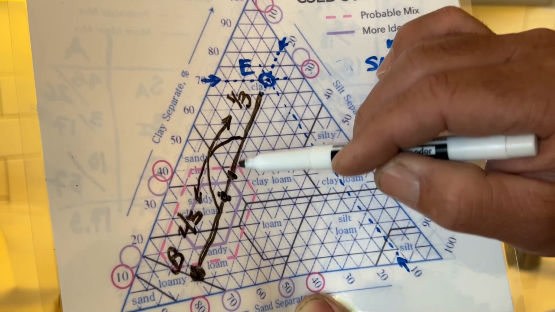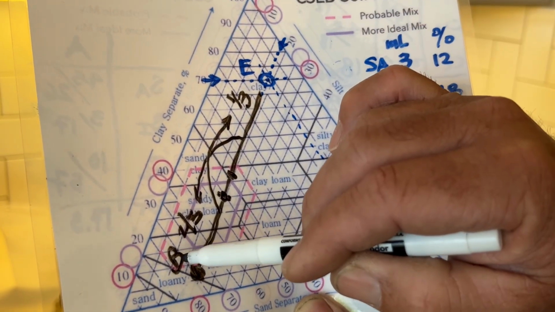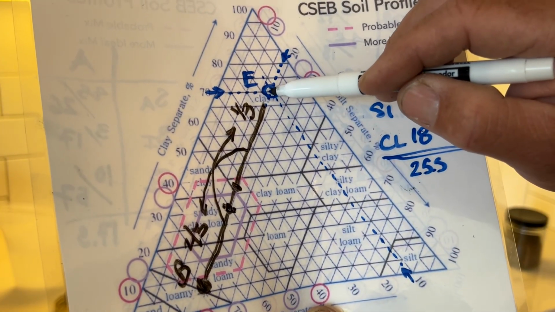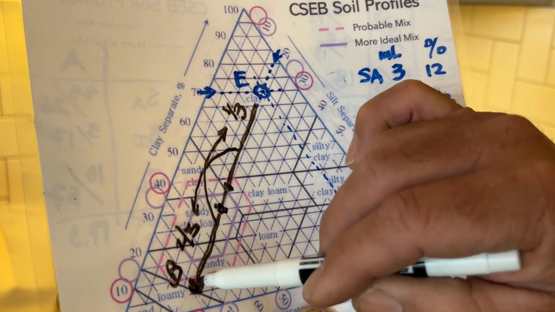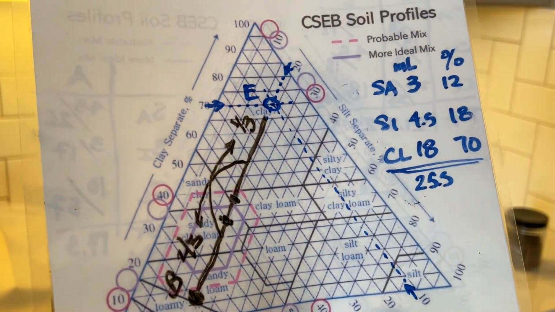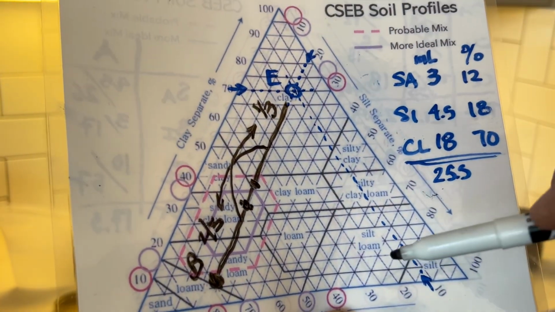So let's say you want to be 2/3 away from E, then you want to put 2/3 of B in there. If you want to be 1/3 away from E, then you want to put 1/3. Sorry, if you want to be 1/3 away from B, then you want to put 1/3 of E in there. So it's a little bit counterintuitive, but that's how you would figure out the ratio.